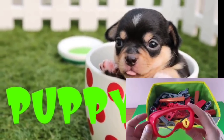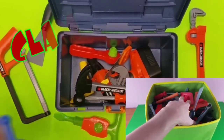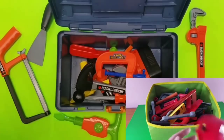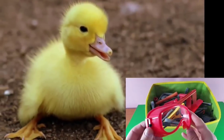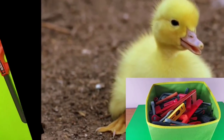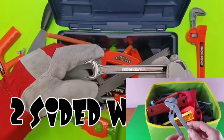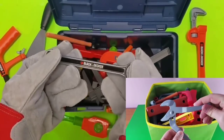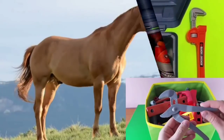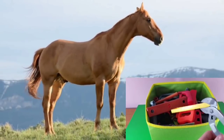Oh, puppies. They're so cute. Clamp. Cool tool. What tool do we have up there? Oh, it's a duck. The two-sided wrench. How cool! Awesome! Let's take a look at our next tool. It's a horse! That's not a tool, but it's beautiful.